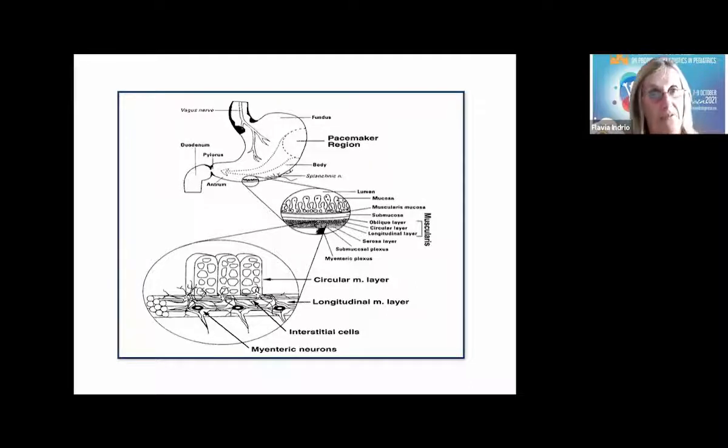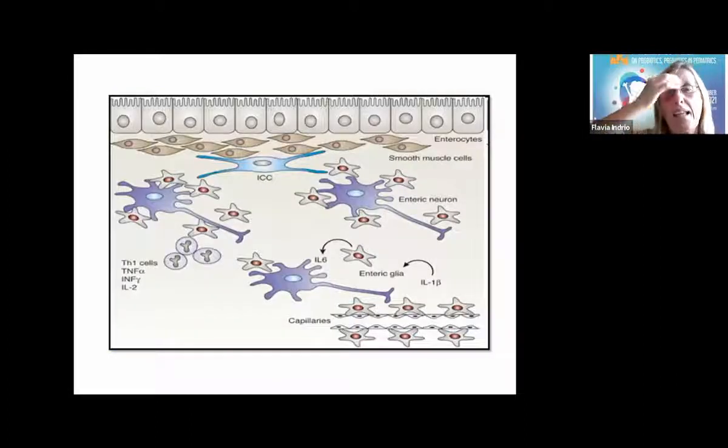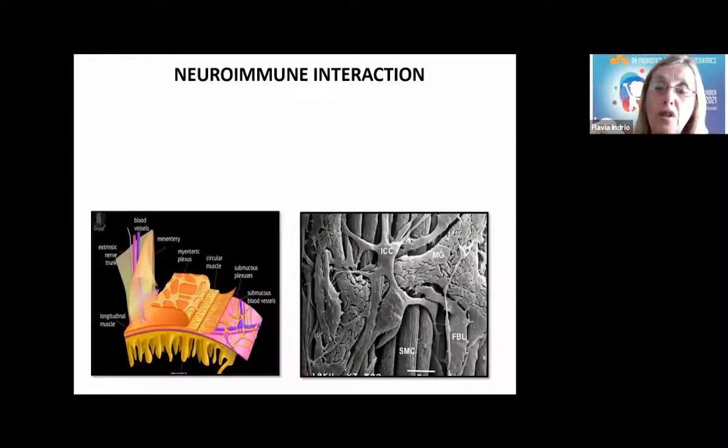The motility pattern is different in the stomach, different in the ileum, different in the colon, but the anatomy and the morphology is always the same. This is a scheme where, as I showed you in the submucosa, we have the glial cell, the neurons correlated to the glial cells, interstitial cells of Cajal, and look at this, we have the immune cells. These are the immune cells, in strict synaptic contact with the neurons and the glial cells. So what happens in the intestine is called neuroimmune interaction.